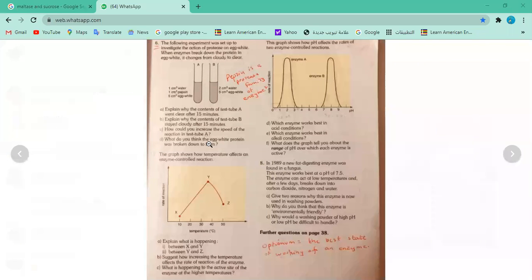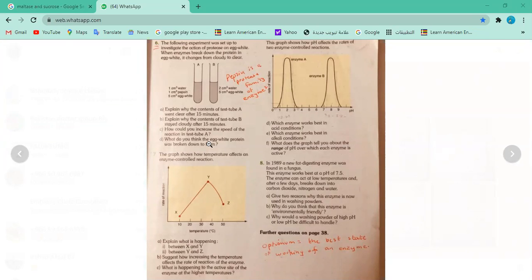Proteolytic enzymes, as we mentioned before, proteases, are very active in alkaline, basic conditions. But pepsin works in an acidic environment. If you are making the environment acidic, probably it may break down the proteins. But some of the proteases that we mentioned in the intestine work in alkaline conditions. So pH should not be changed carelessly because it might affect the rate of reaction. It might slow down if the enzyme is activated at alkaline pH. But yes, temperature and concentration are going to speed up the reaction.